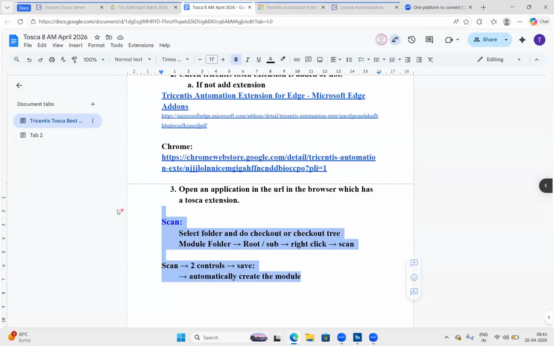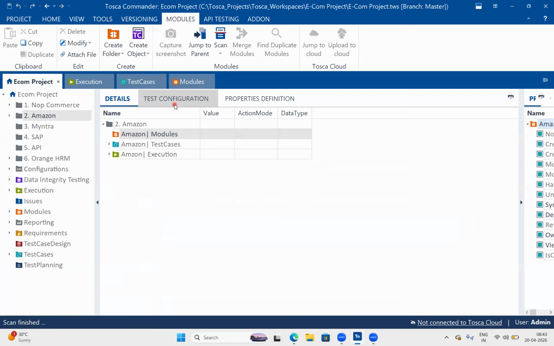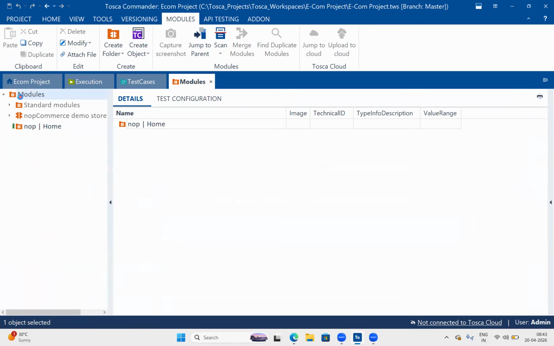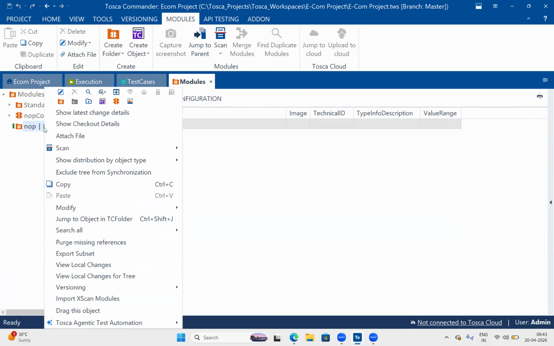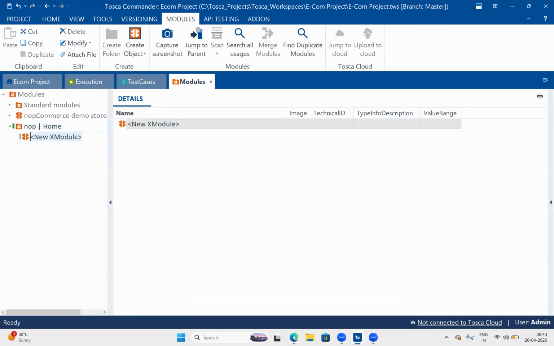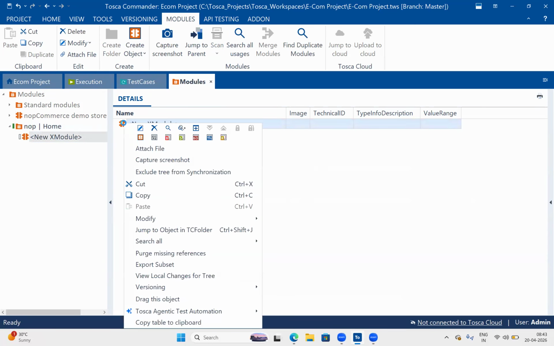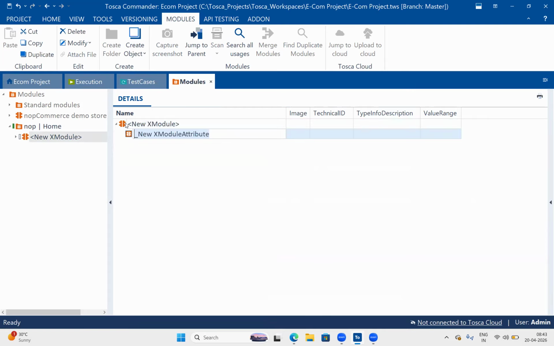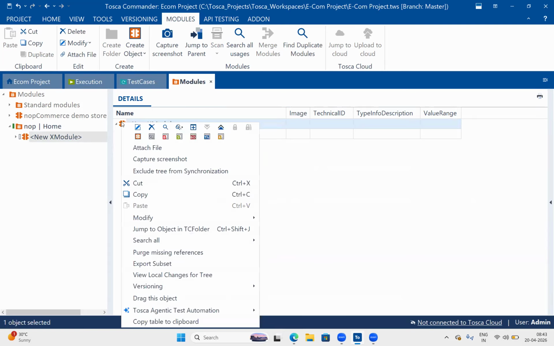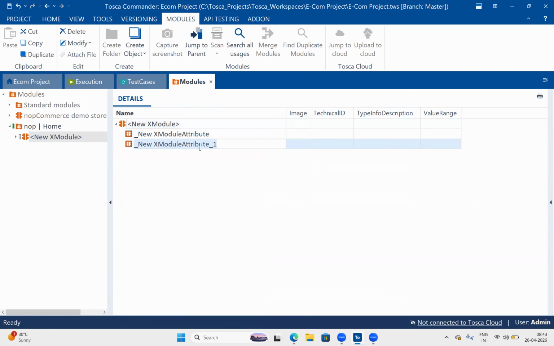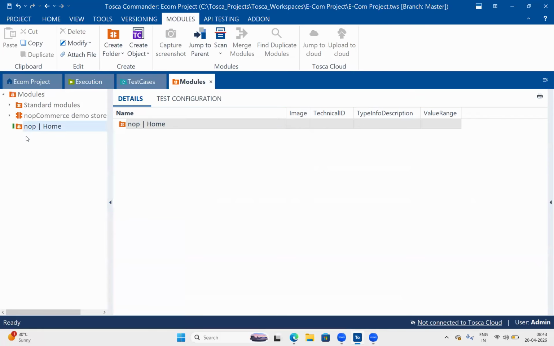Why I'm highlighting this point: some people don't know, so what they do is checkout and right click. Here you can see some options, the module icon, right? They always use that to create the modules like this. If we create modules like this, team, it will not add any value because it is a kind of module creation we are just doing manually. Don't do it like this. The modules are always created with a scanning approach.